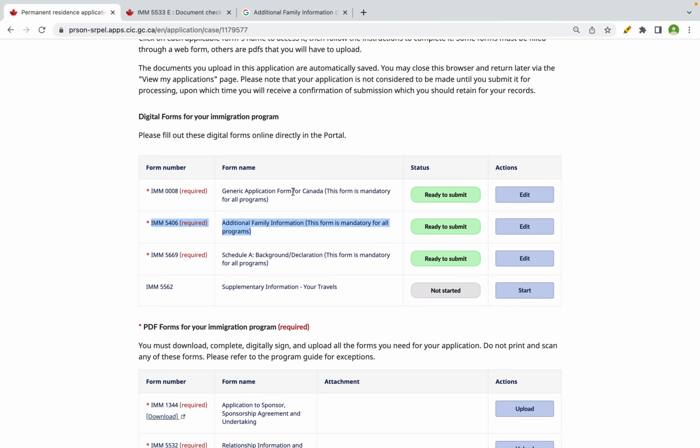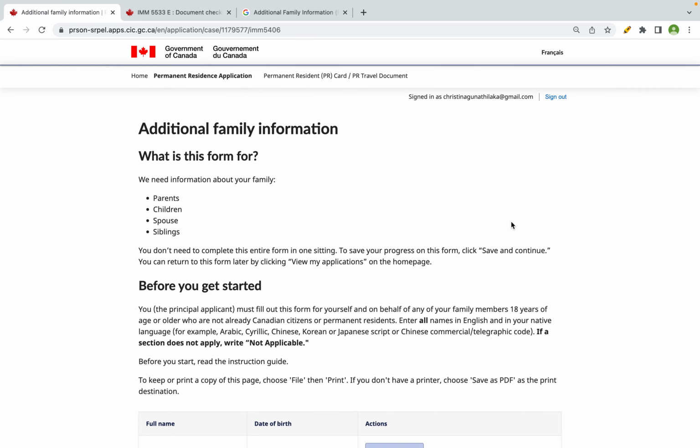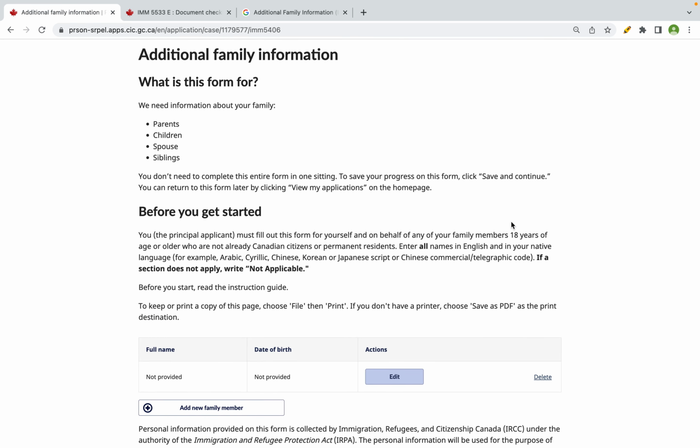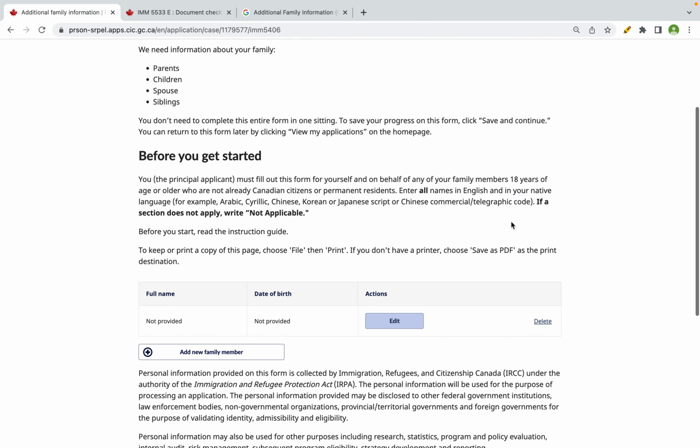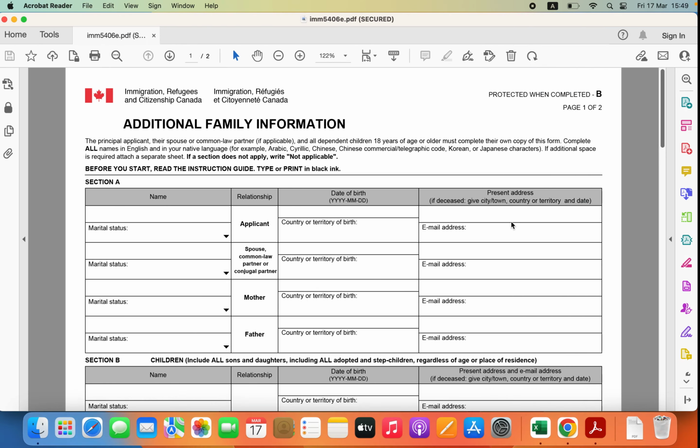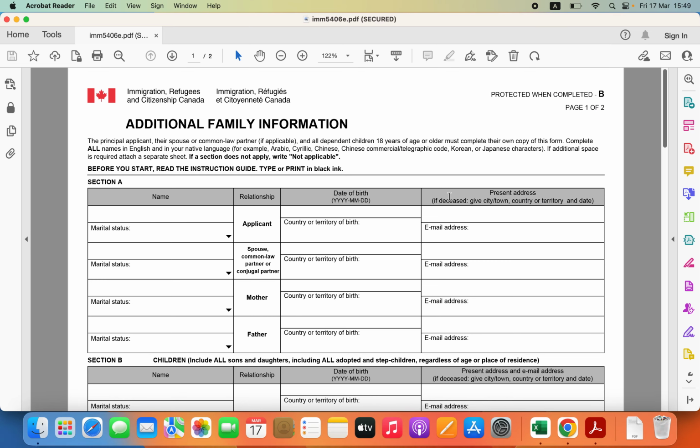But now they have made it online, so you can do it online, which is quite easy. However, I will first take you through how I fill this form.